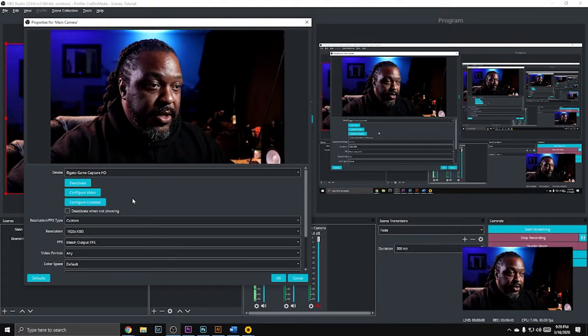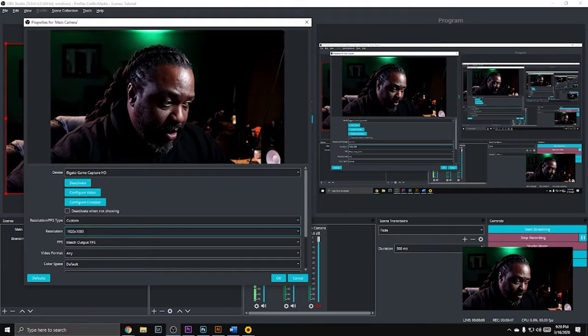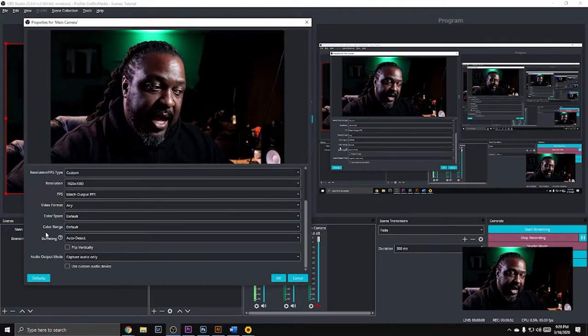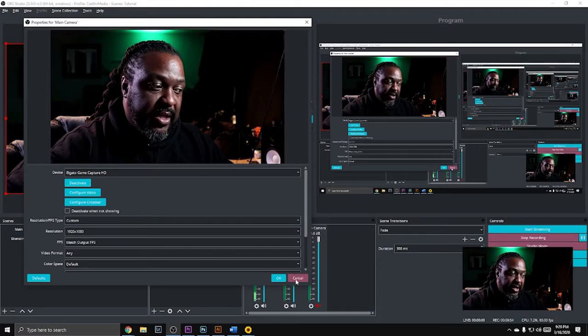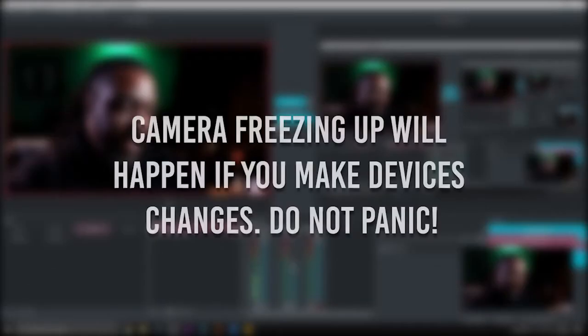So you're going to essentially change this to custom, change this to 1920 by 1080, match output frame, so you don't want to change that. So pretty much you can leave all the rest of this the same. And you just hit OK. I'm going to hit cancel because I didn't change anything.